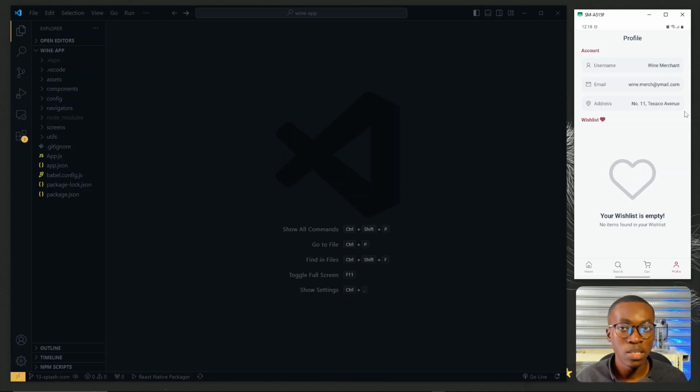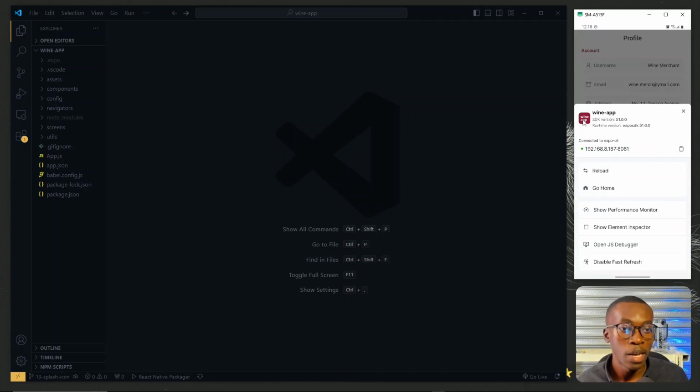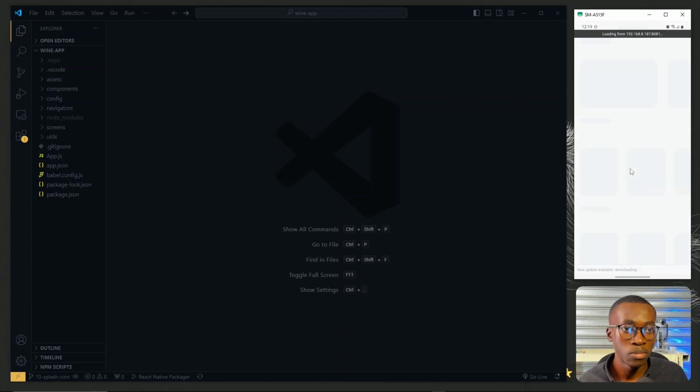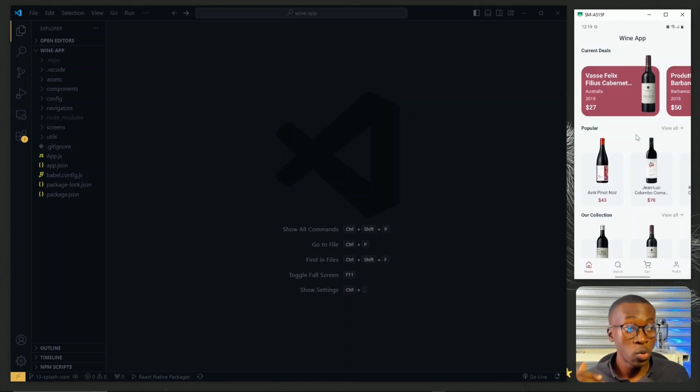In the final parts, we'll work on a simple icon for the app. So this will be the icon that we'll be working on for the app. Also, we'll work on a simple splash screen for the app, which we can see by reloading. We chose this design because we tried to mimic the home page of the app. So the splash screen was just a trace of the home page that we have here.